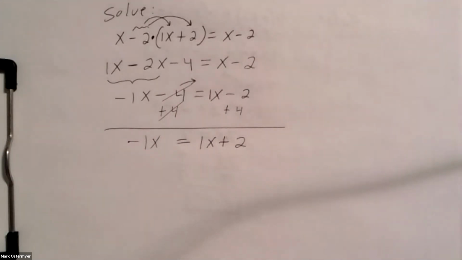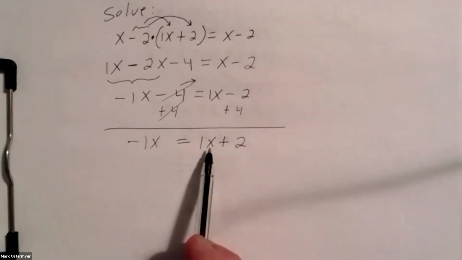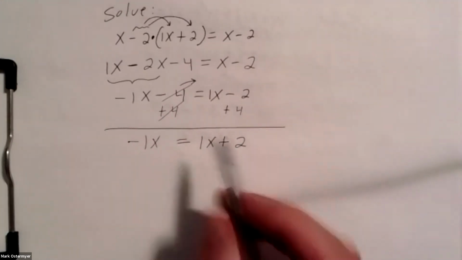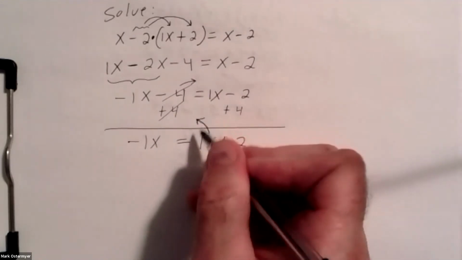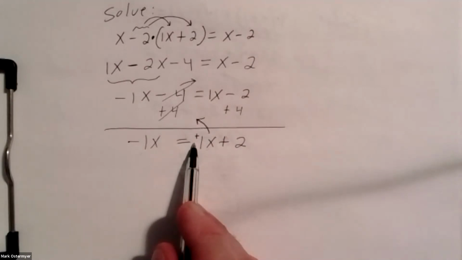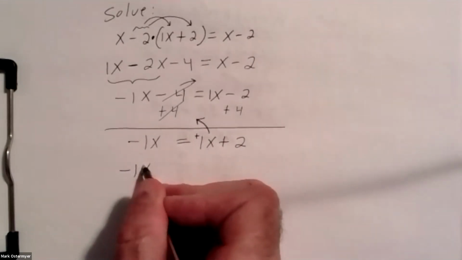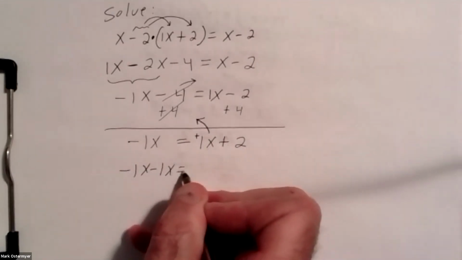Divide by -1. Let's not divide both sides yet by -1. Let's continue to separate. I have my constants on the right side, but I need to move this variable term over to the left side. So how do I move a positive 1x to the left side of my equation? Subtract. So we're going to have to subtract 1x from the left side and the right side.